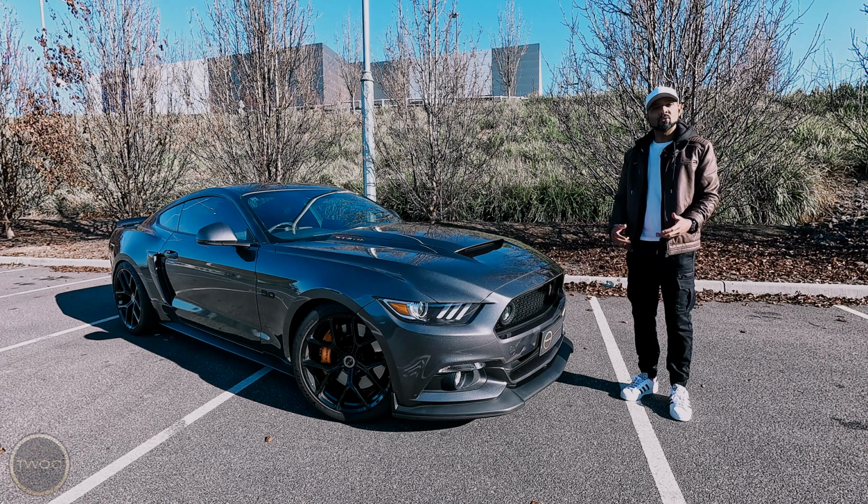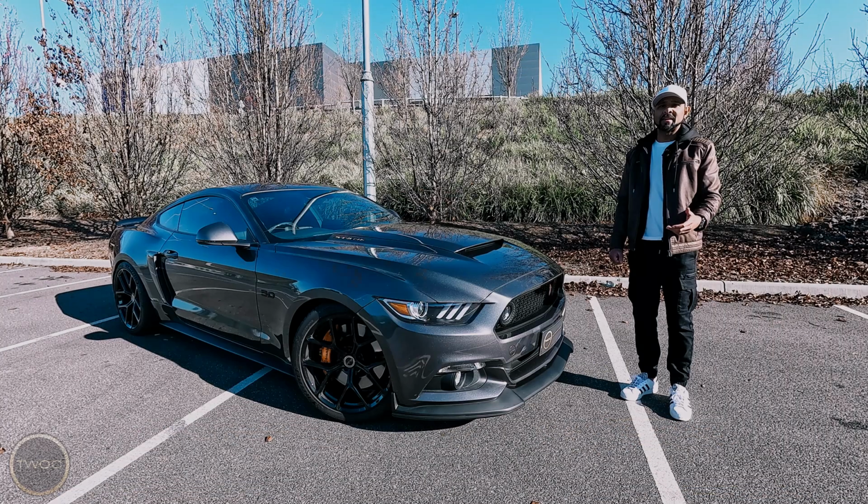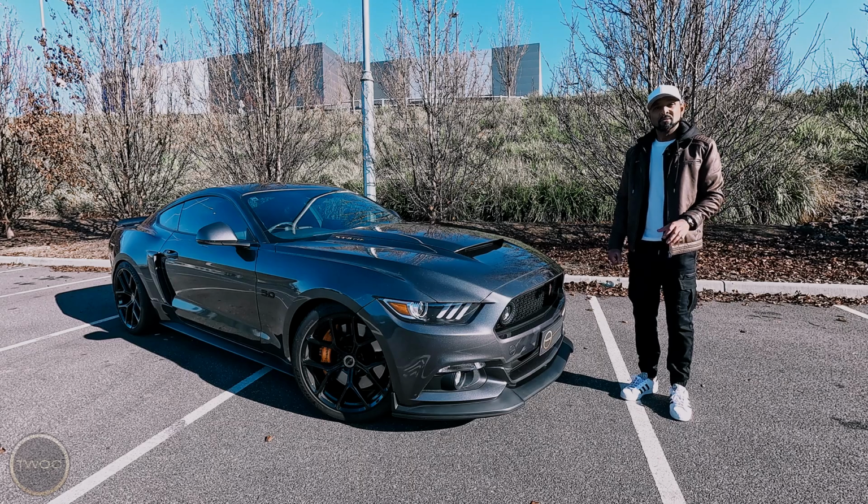Now, before I show you around, I have to thank Mustang Mods and Mustang Motorsports here in Melbourne for making this car a reality. All of this started for me with Kevin and Damien at Mustang Mods, who did quite a few modifications from all of the visual upgrades to suspension and drivetrain changes. As the name suggests, they're Mustang specialists with a huge inventory of parts, so they know what they're doing. Mustang Motorsports, on the other hand, did all of the engine modifications on my car, and they've been in the business for a very long time.